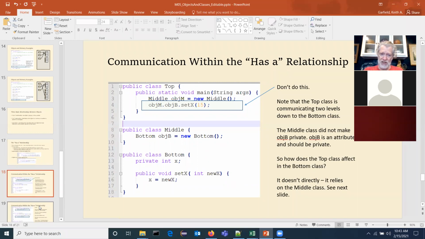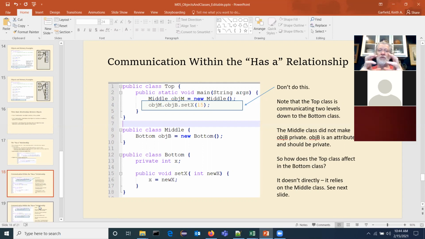Which means if I change something in the bottom class, I probably don't need to change it in the middle. Oh, but if I change something in the bottom class that affects how the middle calls a method, then I would have to change it in the middle class too. But I should never have to change it in the top class. So what you're doing is you're building your code out in such a way that if you have to change something, you don't have to think, oh my God, where else do I have to change this? Where else in this nest of code is this going to have an effect? So that's why you want to avoid this.